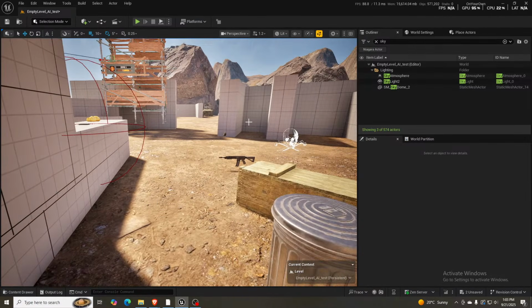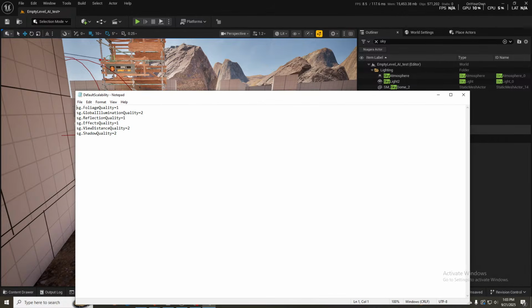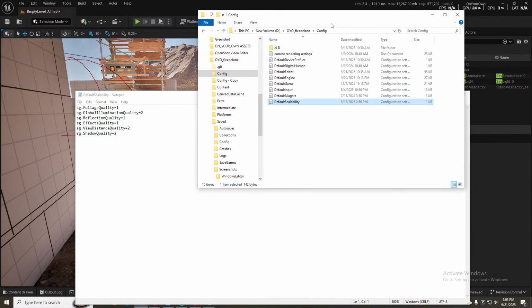So one of the biggest things that helped me with this, and if anybody else is interested, I can quickly share what I've done: in my config folder, I have added this default scalability config file, and this is what I've added in there for some of these improvements.